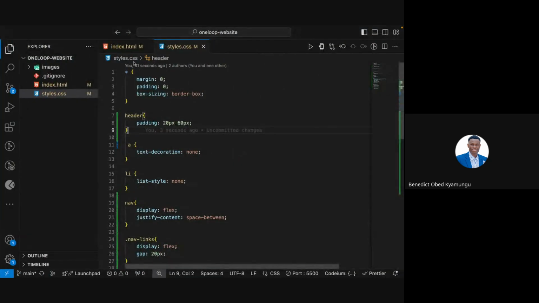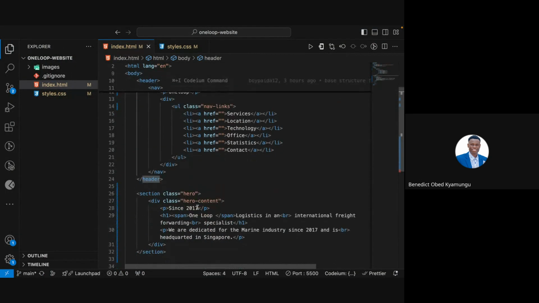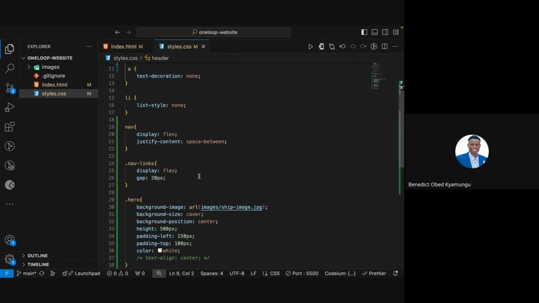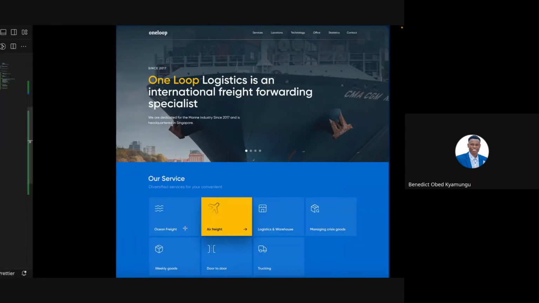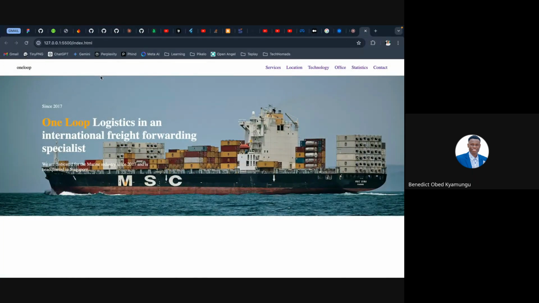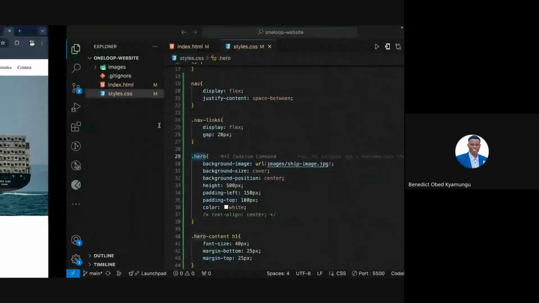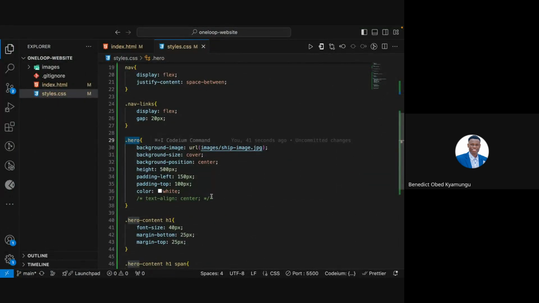We want it to cover this white space, to stick to the top of the screen, right? So we'll add a negative margin to it.